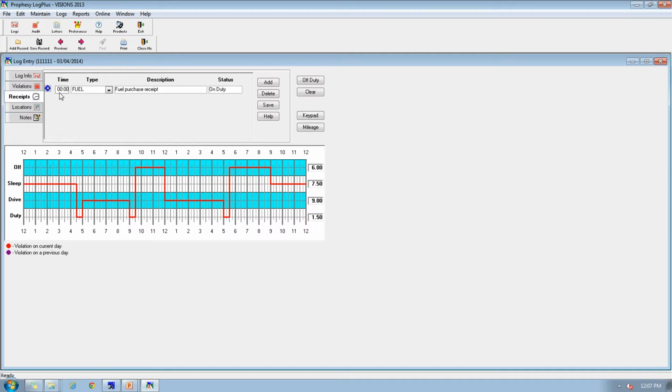So I'm deliberately going to enter in a time of 7 a.m., which is during a drive period, which should give me an obvious violation. It immediately inserts a violation post at the time of the violation. You also have a tab for notes that can be entered in by the user. When I am done, I then save the record. I would continue to repeat this process until all driver logs were entered.